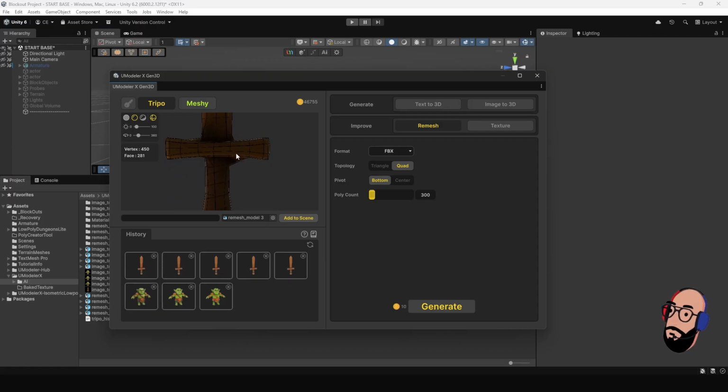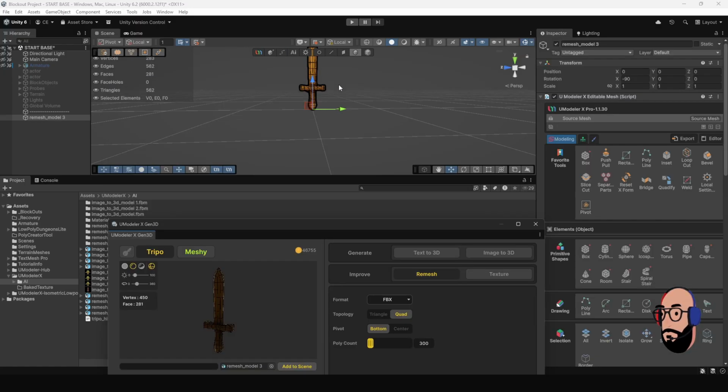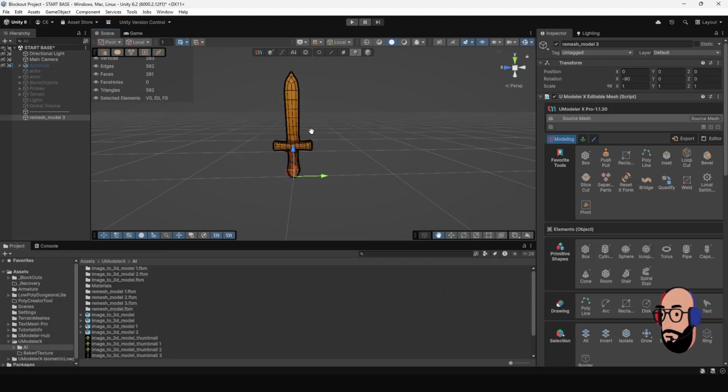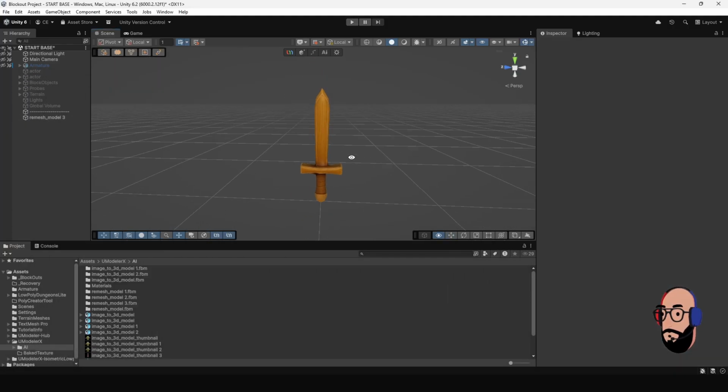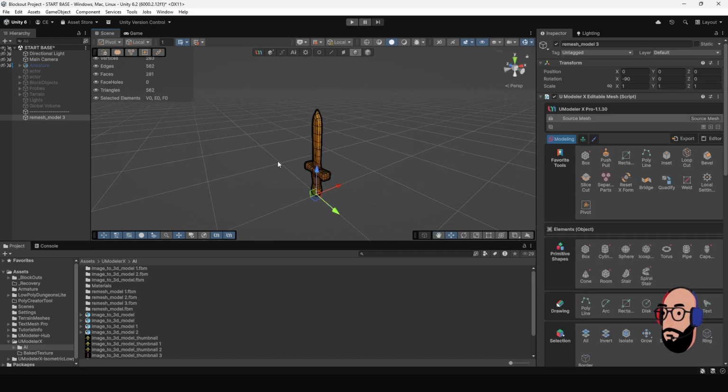Now, of course, this being inside of UModeler X, inside of Unity, you can edit this right after you're done. So if we wanted to clean this up just a little bit, say you can see this going on here, we can edit this and take this directly inside of the scene. So let's do that now. I have this selected. I'm going to click add to scene, and you can see this object is directly in the scene. I'll move this off screen for now. And as you can see, it's here, and it looks not too bad. It is a model, it is a sword, it's a wooden sword, and it's fully textured.